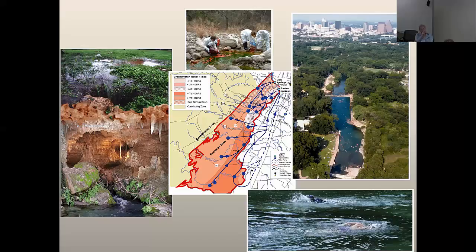So anyway, we call it the jewel of Austin, the center of Austin, and so we want to protect it because we have very little soil, and a lot of the things that get put on the landscape go down into the sinkholes. They go down into the Edwards Aquifer, and then this whole section of southwest Austin goes to Barton. It goes down into the aquifer, and then it bubbles up at Barton Springs down by the swimming pool.